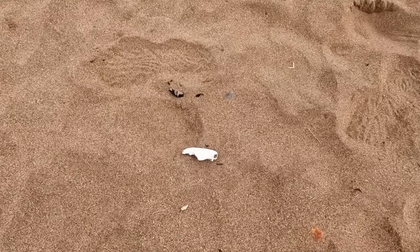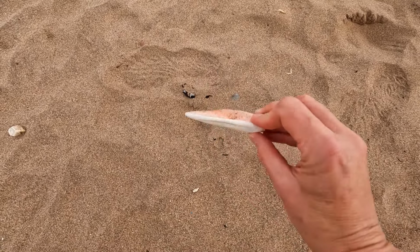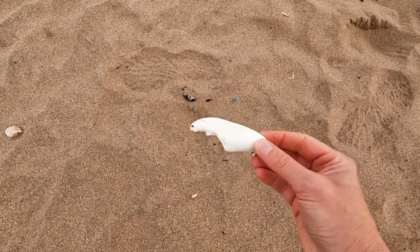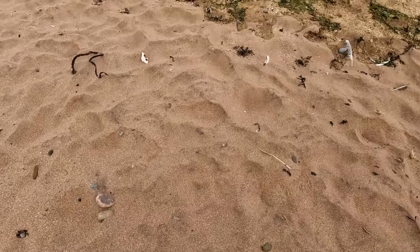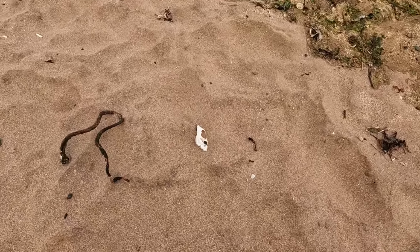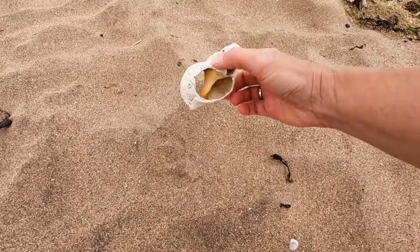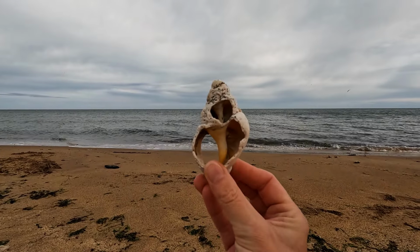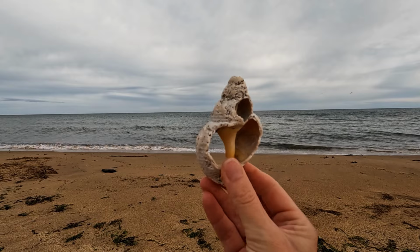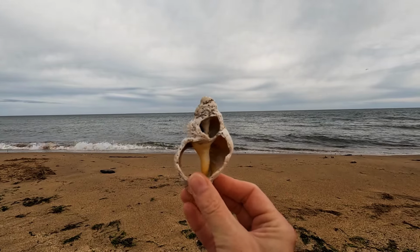So that has arrived in Arbroath, and the first find appears to be a lobster claw or a crab claw. Lobster, crab. There's lots of fishing industry here in Arbroath. And the next find is the ever elusive buckie shell. Now this one is this perfect way where you can look right into the buckie shell. I always really like that. Doesn't it look like a baroque staircase to you?